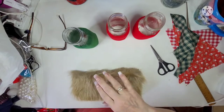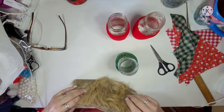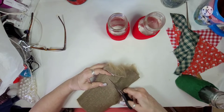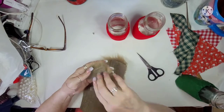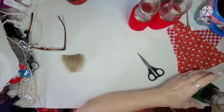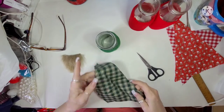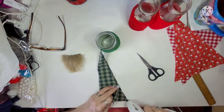And then we are going to start working on these beards, or at least this beard. Now, this is some faux fur I've had for a few years. I made some Halloween costumes, and I needed fur for the costumes. This is just kind of leftover. So I'm just cutting the beard. Each one is a tan, like a brown tan, and then I'm using a long hair white and a short hair white, and they're all faux fur. So I'm going to glue this edge and then I am going to put this together.